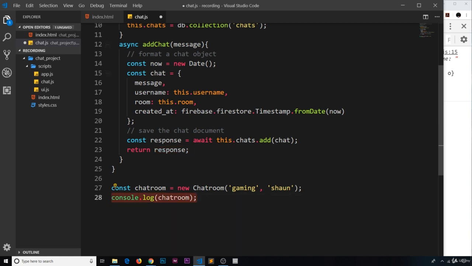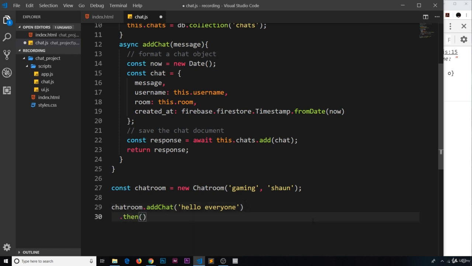What I'm going to do is try using this method. So I'll say chatroom, which is our instance of the chatroom class, then use the addChat method. Now we need to pass in a message, which is a string. So I'm just going to say hello everyone, and then because this returns a promise, I'm going to tack on the .then method, and inside here, in fact, we'll just format this a bit differently, put that up there.